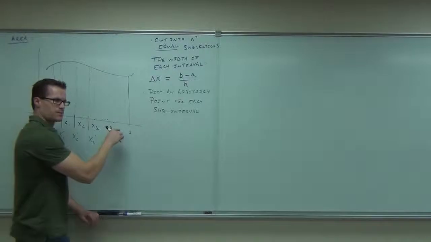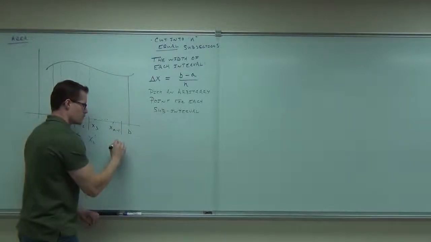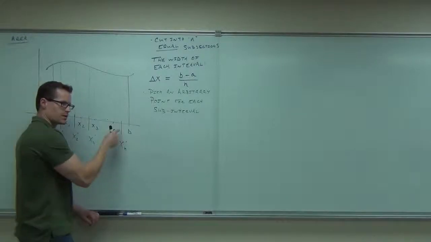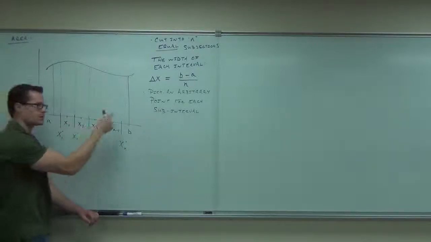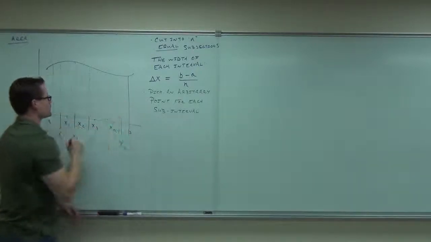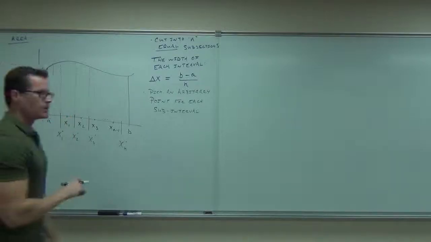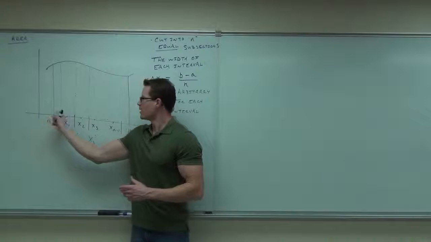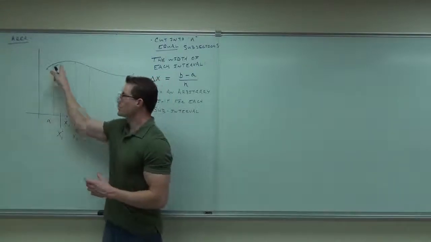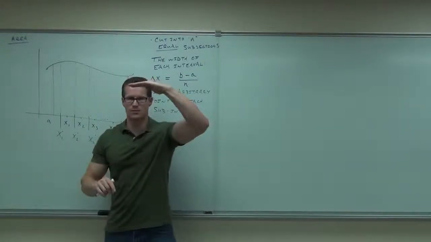This one, by the way, would be xn dot, not n minus 1, that's the previous one. That's xn dot. That says that you have n rectangles. Do you see what I'm talking about? 1, 2, 3, 4, 5, 6, 7, 8, 9, 10, n. At each of those points, understand that this is the width of a rectangle right there. If I go up from this arbitrary point, it's going to give me the height of that rectangle. Do you follow that?